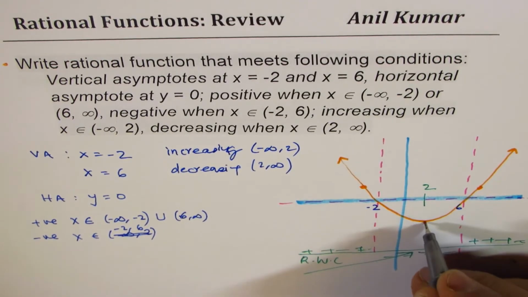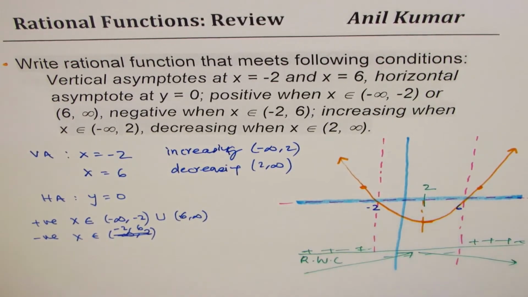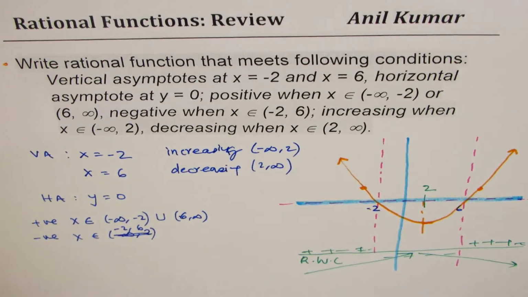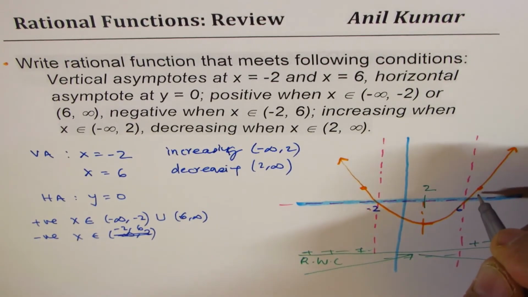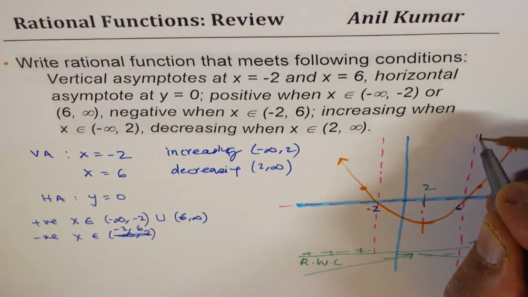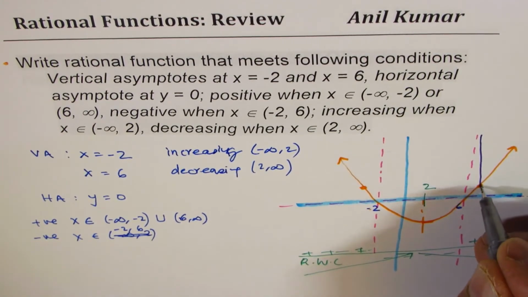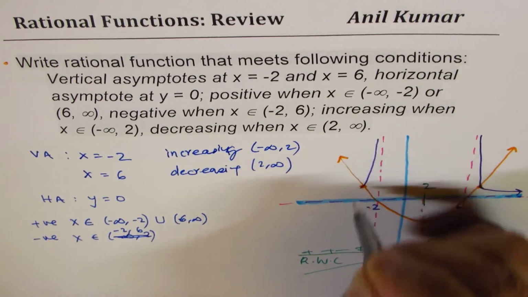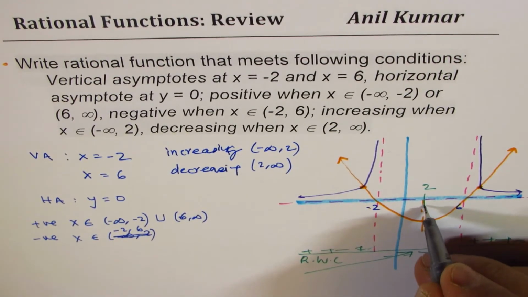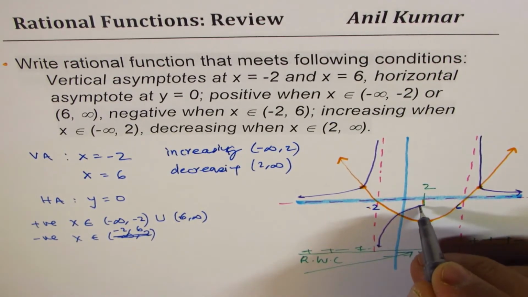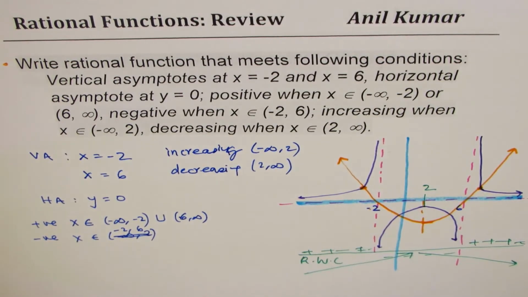So that helps. And you know that is a minimum at 2. Midway between -2 and 6. Does it make sense? So I can always sketch this graph kind of. Let me select a pen. Okay, so we can always sketch this graph. Let's see. So since this is positive, here it is less than 1, so it's approaching infinitely large value, approaching 0, infinitely large value, approaching 0, and of course it is going like this. Do you see that? So that's the graph of my function.